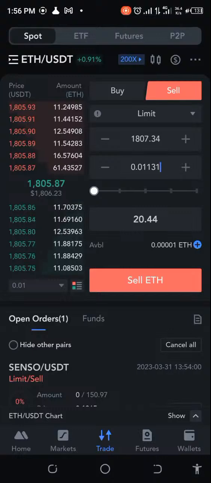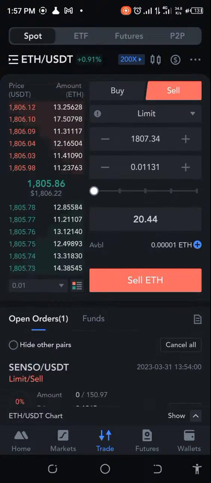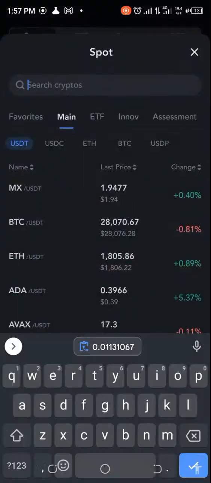All right, I just wanted to show you something now. I did a quick simulation to try to sell back to ETH and I'm getting 20.44, which should be about 12 cents over what we actually started out with. So I'm trying to compare whether I should wait for what we have already done before, which is trying to sell to USDT using the sell limit, or should I just change back and get my 20.44? Okay, let me go back. I mean, these things are right now. ETH is 1805. So let's go see whether that's possible.